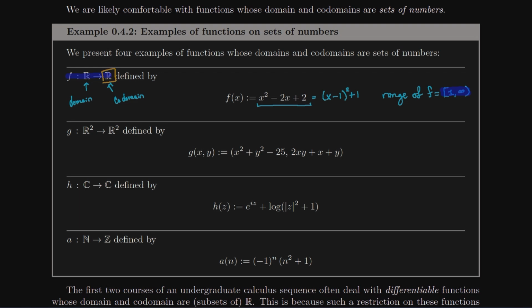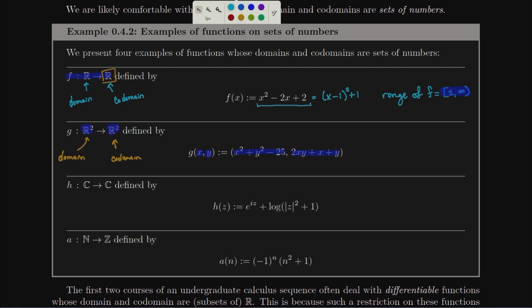So the range is a subset of the codomain in this case. In our second setting, I say, well, we have functions that could map two-dimensional numbers to two-dimensional numbers. So that function is going to have 2 inputs, and it has 2 outputs. They're just separated by a comma, and that's perfectly well defined as well. We just have a domain, which is R2, and a codomain, which is R2. The domain and the codomain don't always have to be the same, but in this case they are.